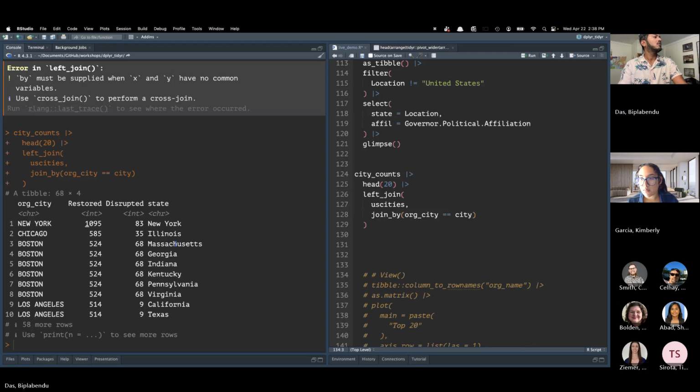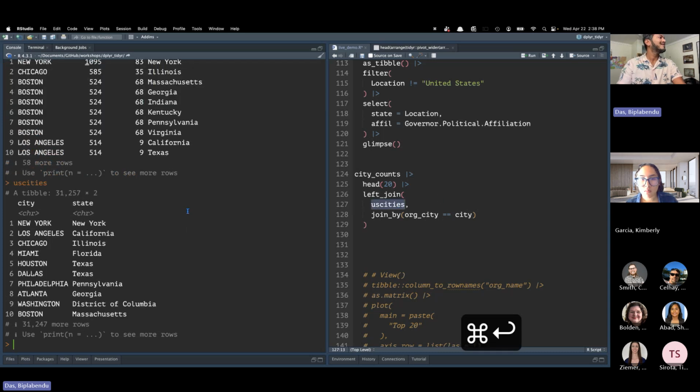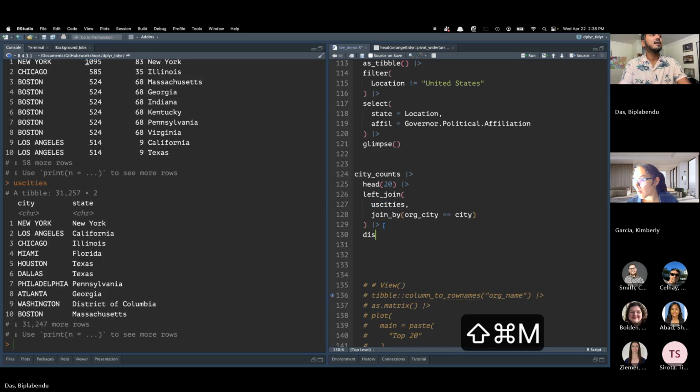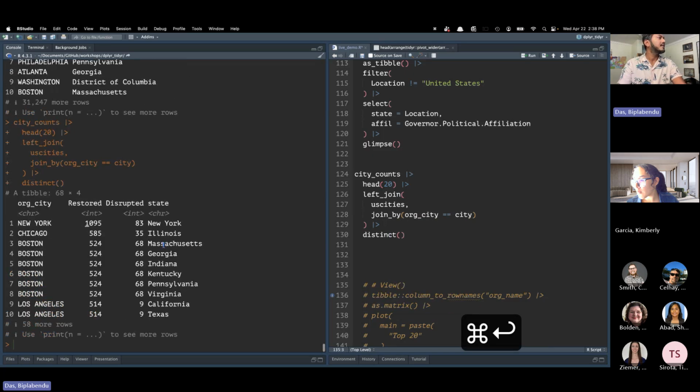Whoa. Boston. How is Boston in Georgia, Massachusetts, and everything? What is this? Doesn't matter. What I'm going to do is let's take a look at distinct. All right.